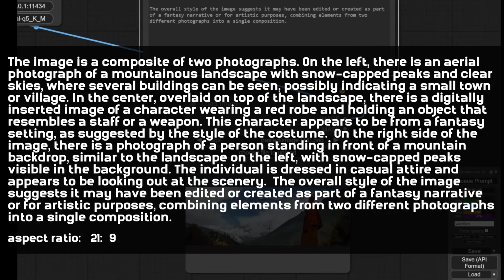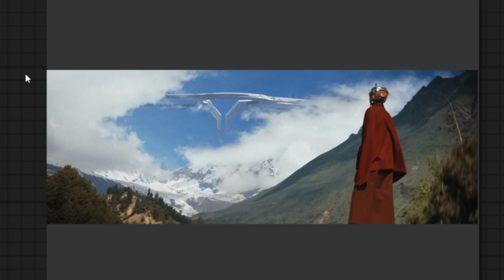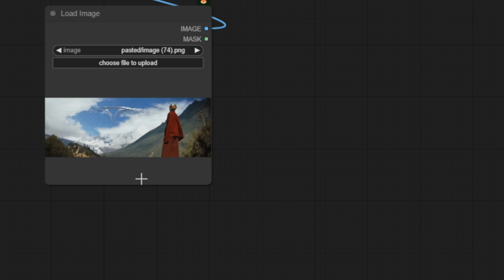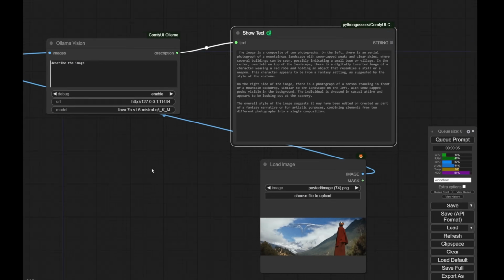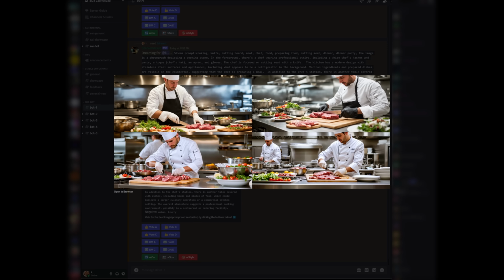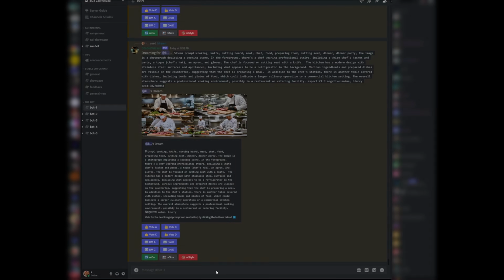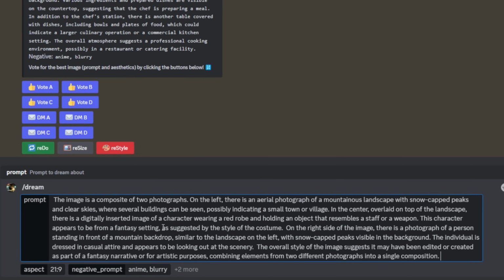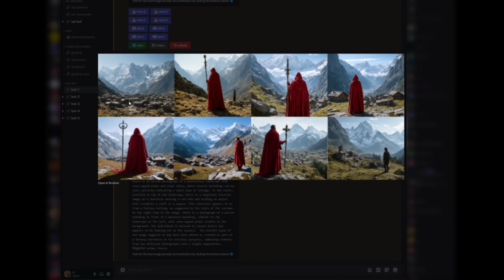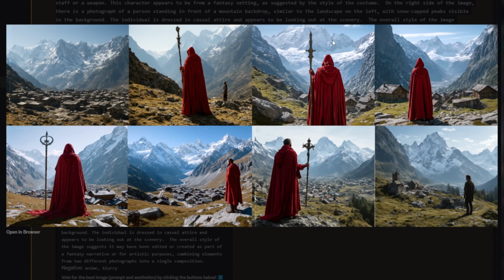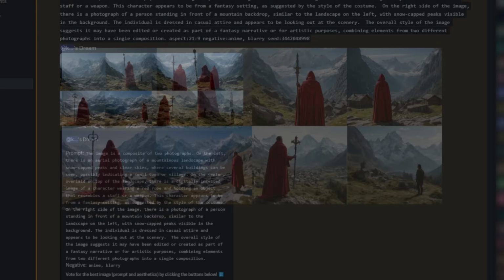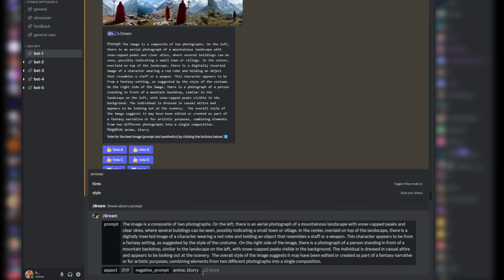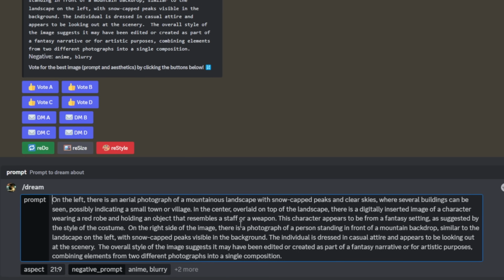Maybe when we put in a widescreen 2.35 by 1 aspect ratio image, it defaults to a tiling read-in by the VLM or multimodal LLM. So if I put this into Discord, I believe that I will get a composite of 2 photographs again, which is not ideal. Bring it out. It said it's a composite of 2 photographs and it gives us 4 images. If we remove that, we should probably get something better. I'll just remove all the words that have photograph or replace them.